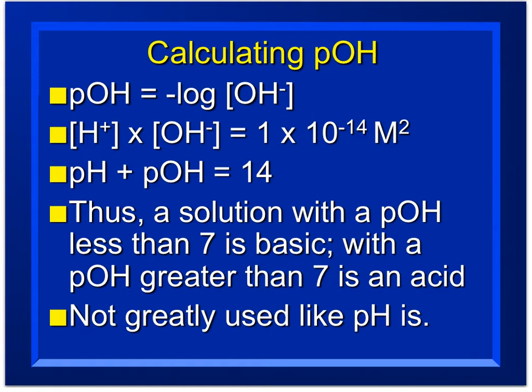So if our pOH is less than 7, then we are not going to be acidic, it's in fact going to be basic. So if we just plug these numbers in here, so let's say my pOH was less than 7, this is going to be 3. That would mean that we're going 14, and we're trying to find this value over here, so our X of course is going to equal 11, and so anything with a pH of 11 is going to be basic. And so then the reverse is true. With a pOH greater than 7, you're going to have an acidic solution. It's not used as often as pH, but you'll still see it used occasionally.